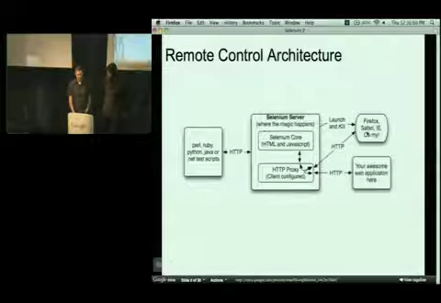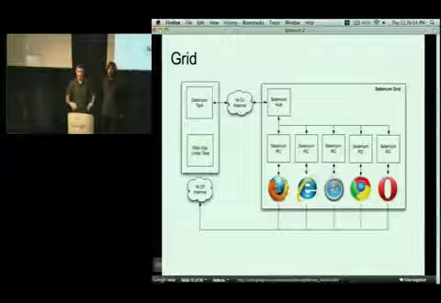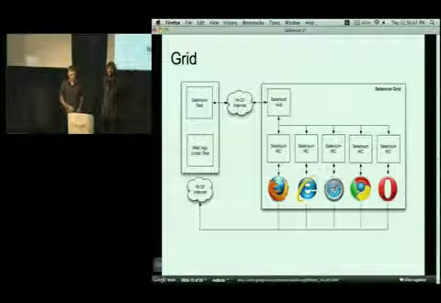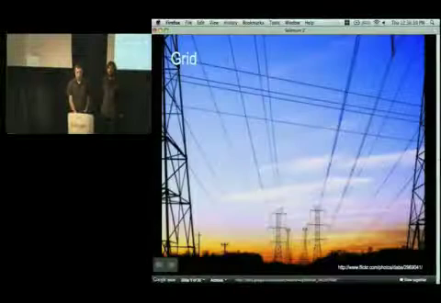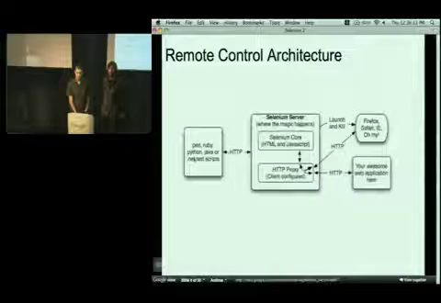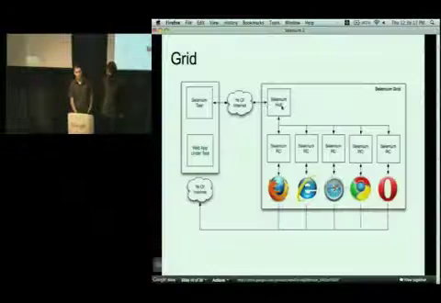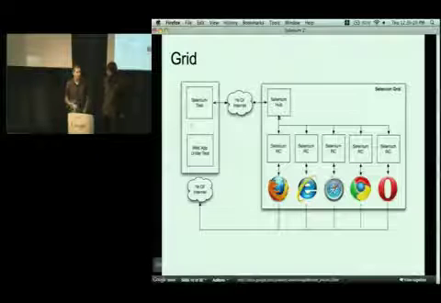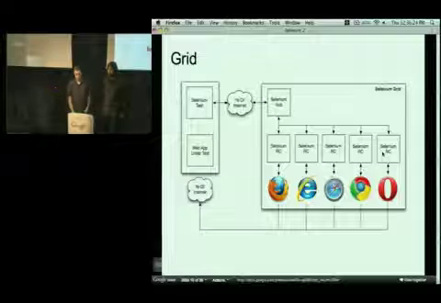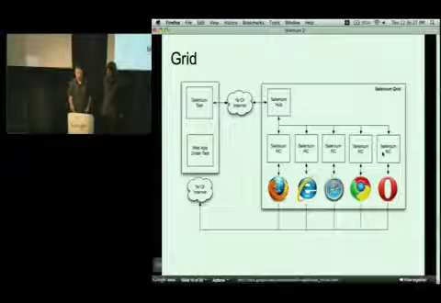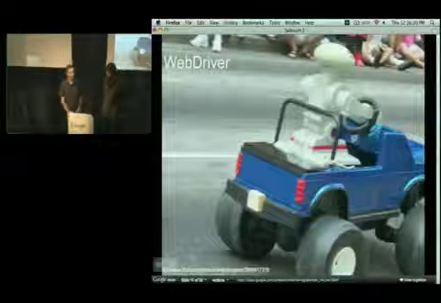But then Grid came along, and this is kind of the architecture. It's kind of a crazy slide here, but the important thing to know is instead of talking to a Selenium RC server like you would do here between your Python tests, you now actually talk to a Selenium hub server, which, depending on the configuration string you send it, will proxy that command to the correct browser configuration. That's the important thing to know about Selenium Grid. Now, Simon will tell you about WebDriver.